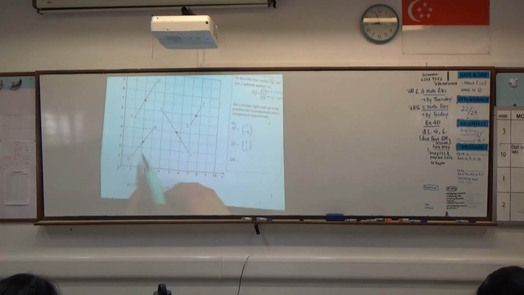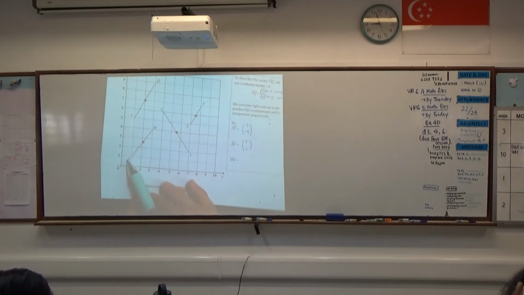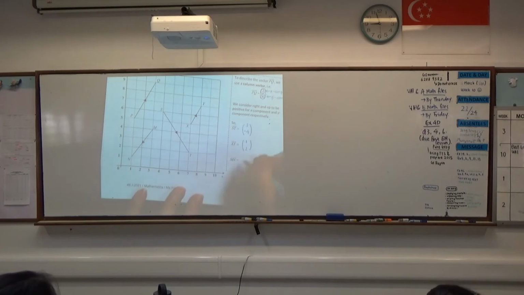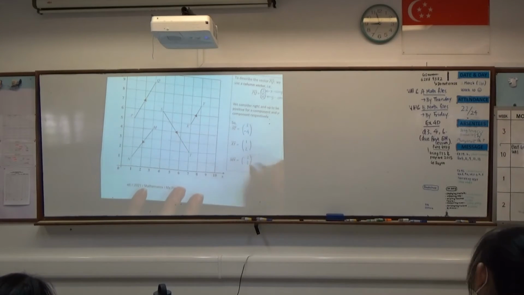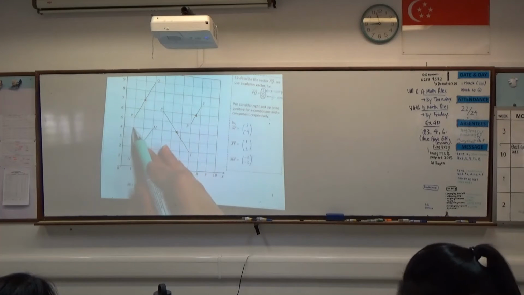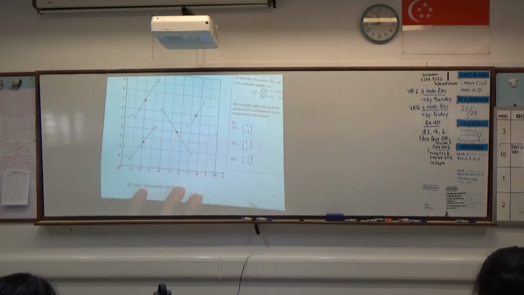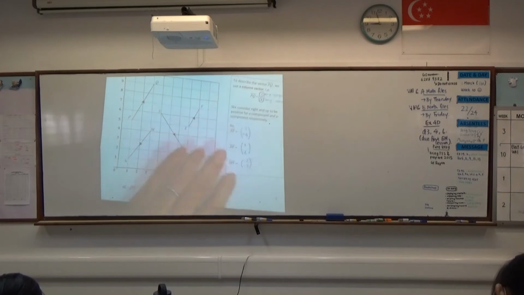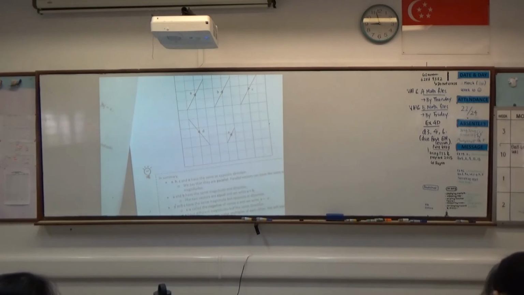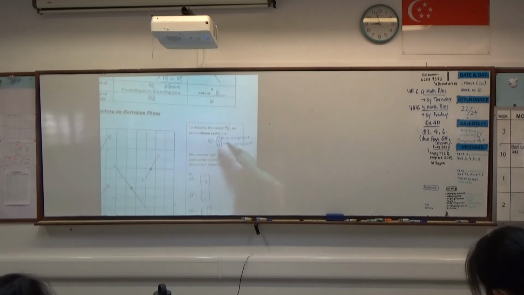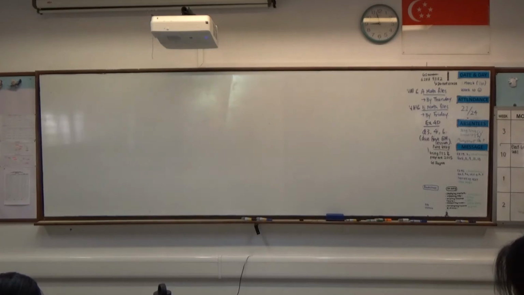Then for MN, what do you think the column vector will be? Alia? MN. Negative 2 and negative 3. So from M, you are moving leftwards 2 units and downwards 3 units. So it will be negative 2, negative 3. Questions? Keep in mind that this is what we call a column vector, because there are a lot of terms that are going to be thrown around in vectors itself.